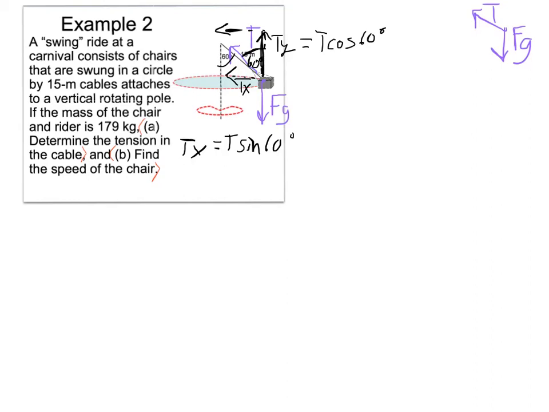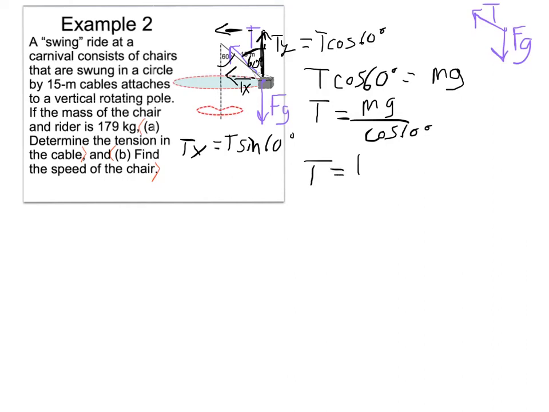I can also see pretty clearly that there's no acceleration up or down in x or y, so my up and down forces are equal, meaning that Ty, or T cosine 60, is equal to my force of gravity, or mg. And so I can actually right now just find the tension for part A by dividing by cosine 60. So T equals mg over cosine 60 degrees. And I could plug that in real fast.